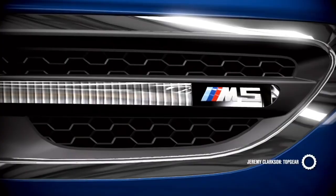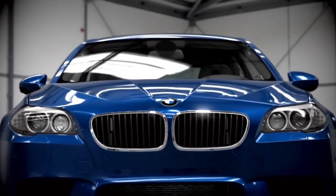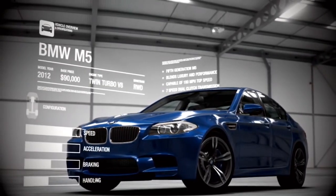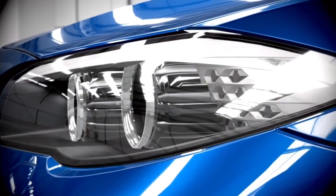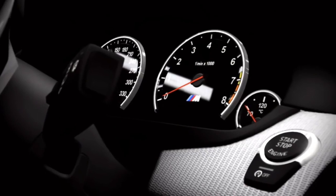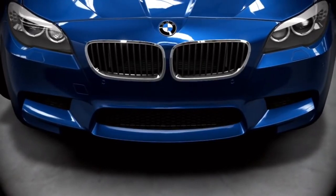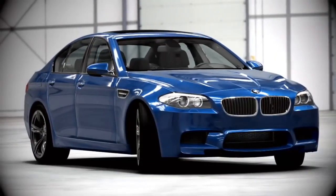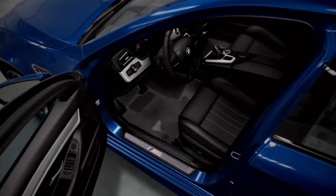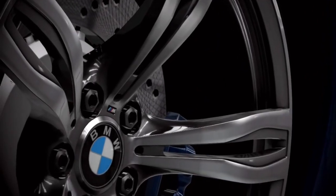A normal BMW 5 Series can be as interesting as travelling to Switzerland to buy some socks. But this isn't a normal 5 Series. This is the brand new BMW M5. Like previous versions of the M5, you wouldn't know it's anything out of the ordinary, unless you're an industrial-strength, class-one, ocean-going car bore. There are slightly swollen arches, fractionally bigger air intakes, and a set of subtle vents in the wings. But overall, it looks like the 520 that your dentist drives. And that's always been the genius of M5s, right back to the original of 1985. They may look quiet and unassuming, but they go like a stabbed badger.